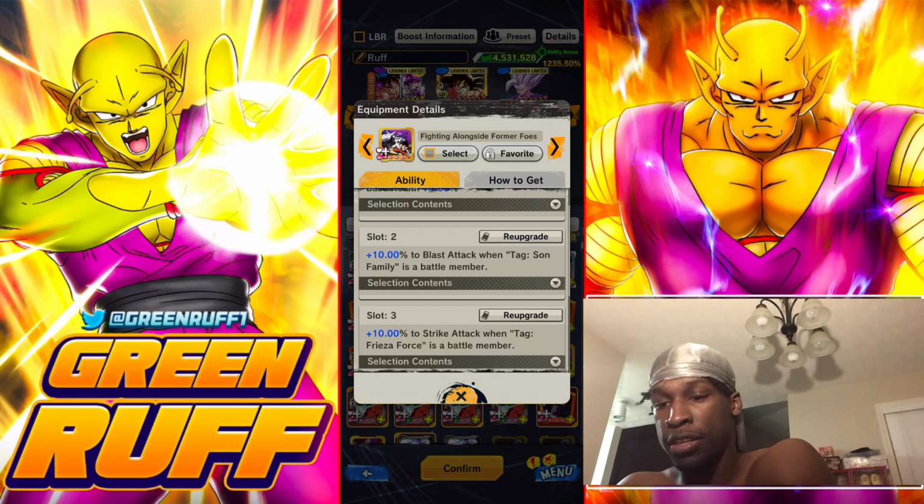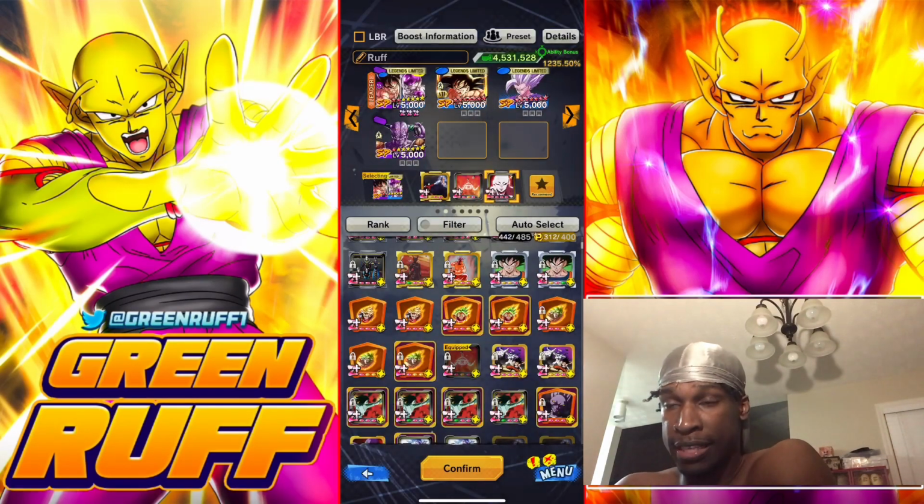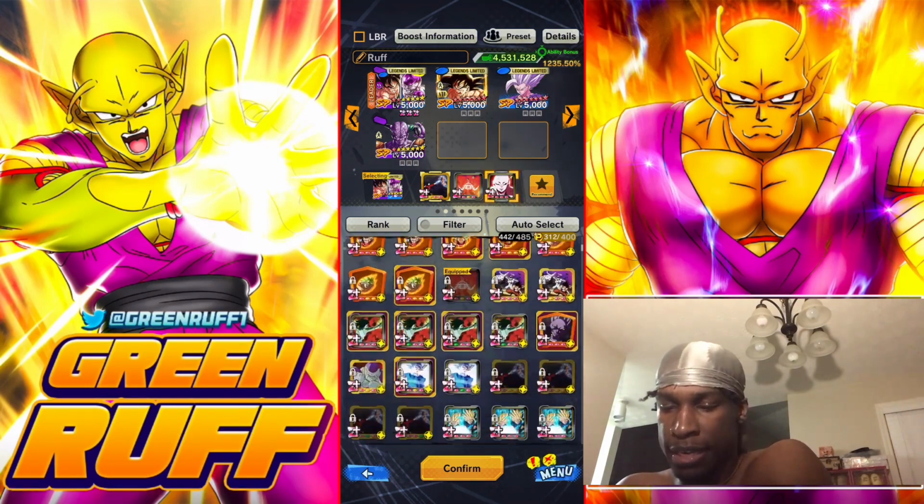You don't even need to rock the Goku Frieza, because he's already a Sun Fam unit, so he's getting the blast. So you just need a Frieza Force unit to give him the strike, and then he's getting health. So this is actually a really nice equipment as well. In terms of a pure, he's getting the blast and strike, but it's only 10%, but it is a pure.